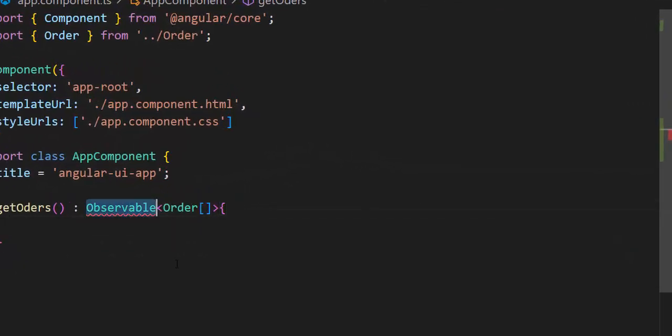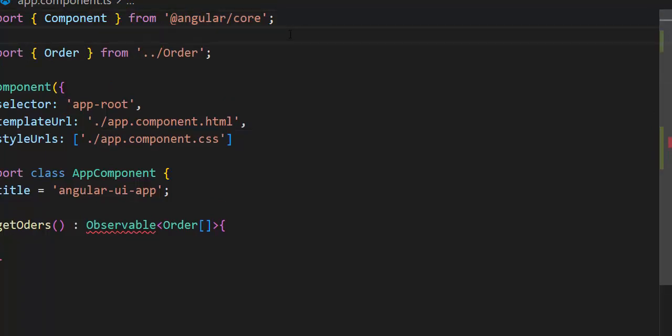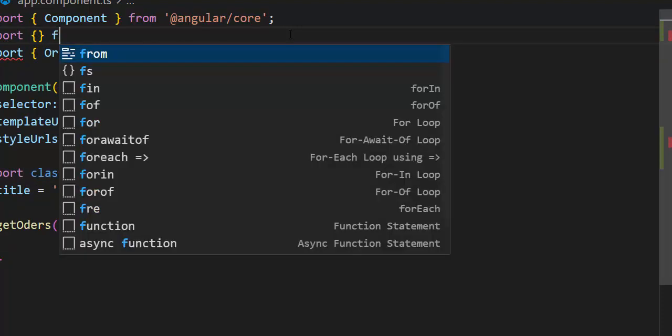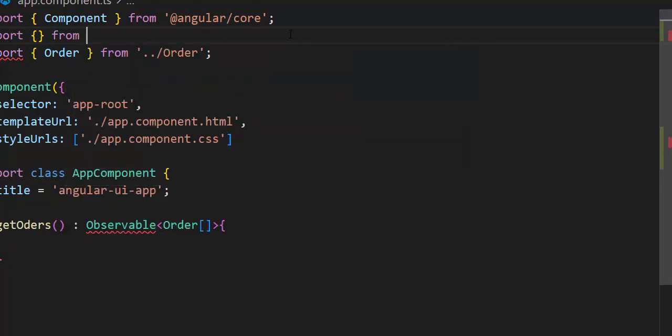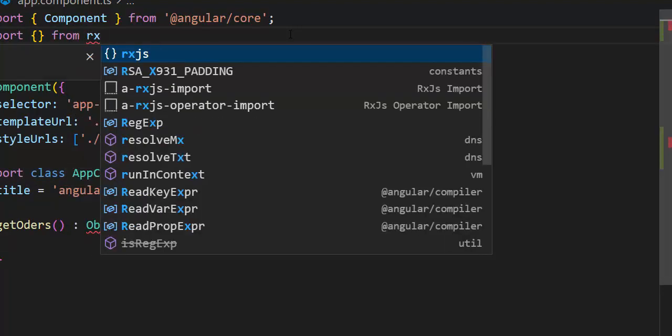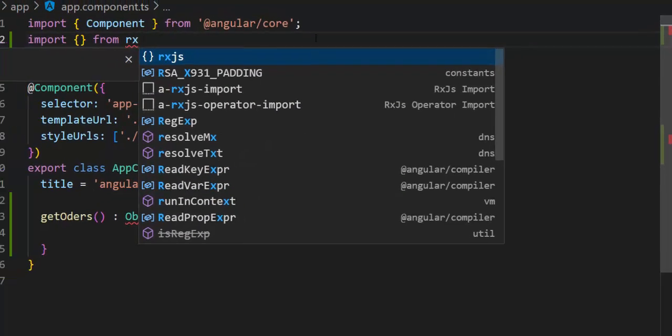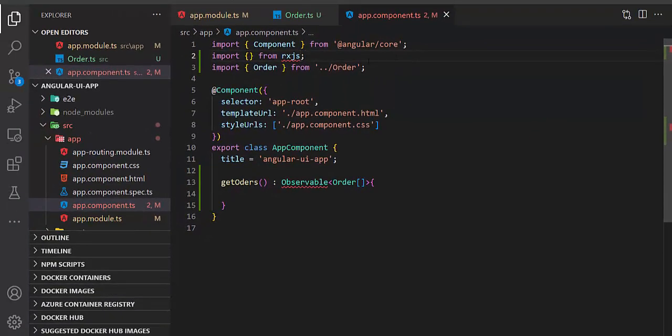For Observable, we have to import one more library, and that library is rxjs. RxJS is the reactive JavaScript library for Angular.